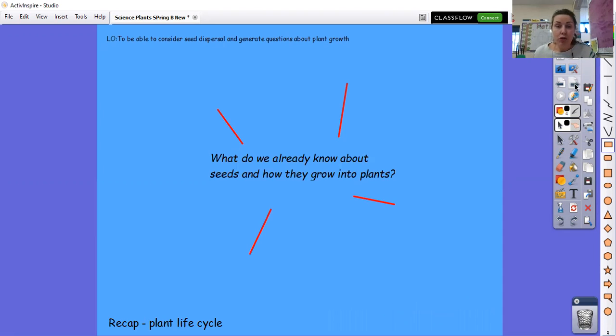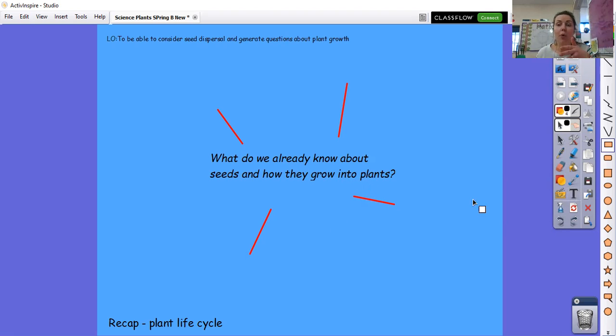It is important to already know how seeds develop and how they grow into plants. And we were talking about it last week. We talked about the plant life cycle. And if you remember, we had the seed, we were investigating them. We then learned that if you put the seed into the right conditions, if you put them in the ground, it will start developing. So a little sprout comes up and then turns into a seedling, which then turns into a plant, starts flowering, which then gets pollinated, it creates more seeds, then it turns into a fruit, and finally it dies. So that is the seed's life cycle, or a plant life cycle altogether.